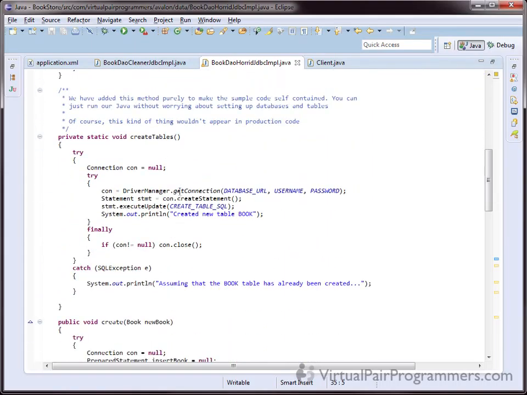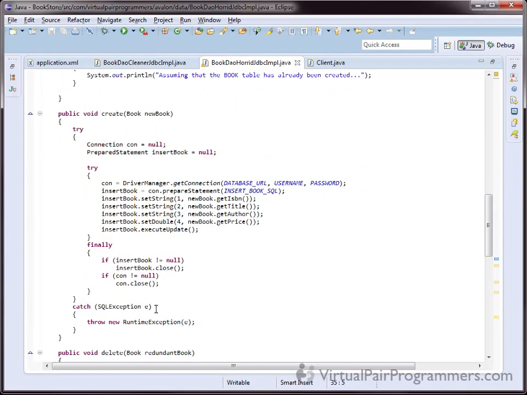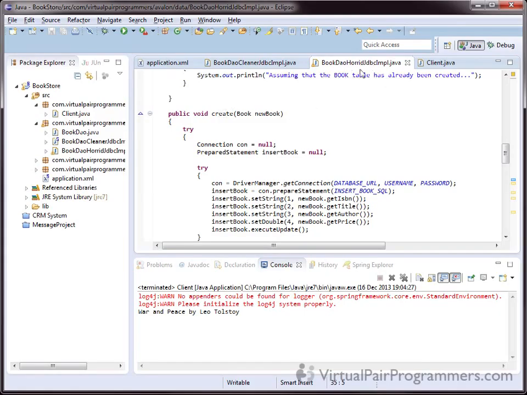And we've dramatically cleaned down how much code we need to write in these methods. And we also don't need the try, catch, finally anymore, because Spring is going to diligently close connections if we have any problems.